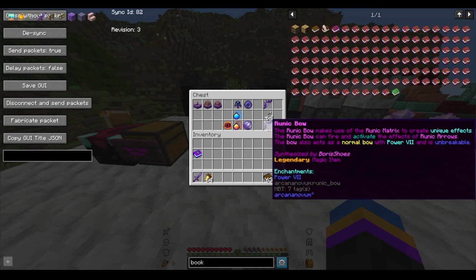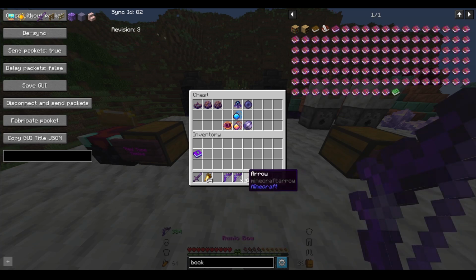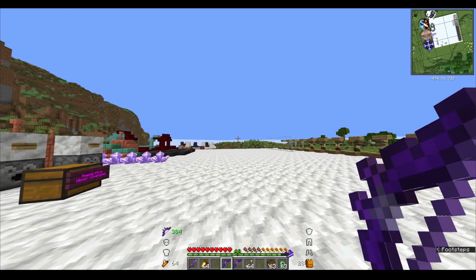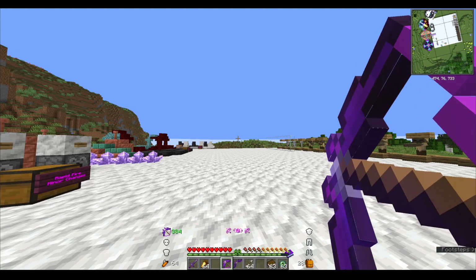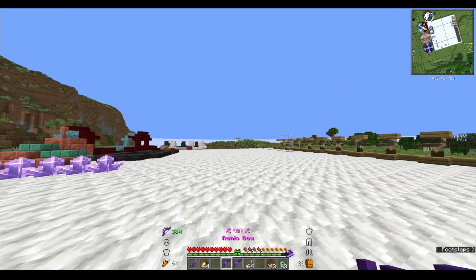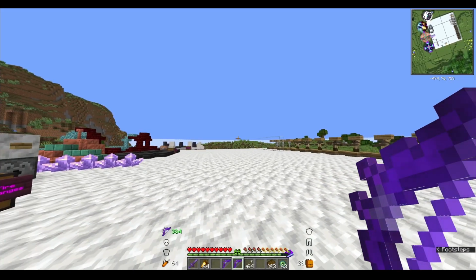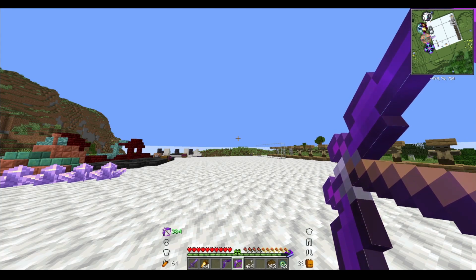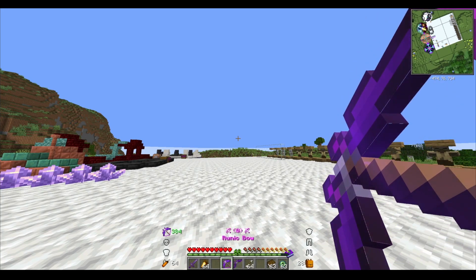Last one I want to show off is the difference between the runic bow when it has acceleration runes on it. Previously, the only way to know when you were fully charged on the runic bow was the indicator at the bottom. However, now, the texture will highlight and match appropriately when you are fully charged. So a normal runic bow will charge slower than a runic bow with acceleration on it.